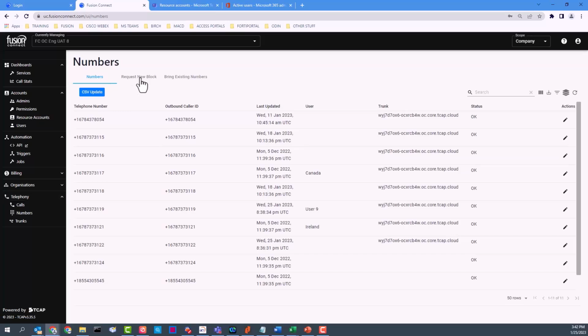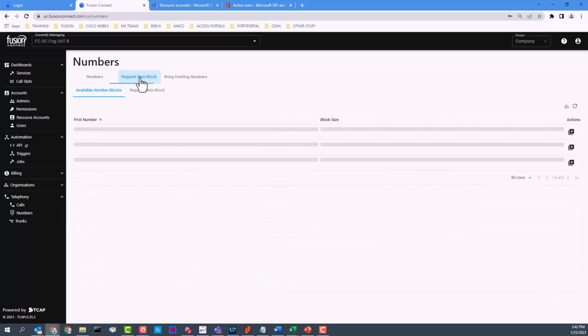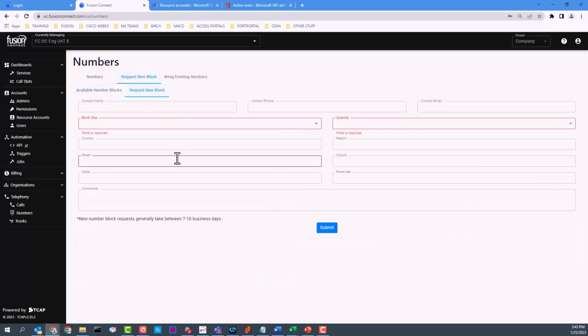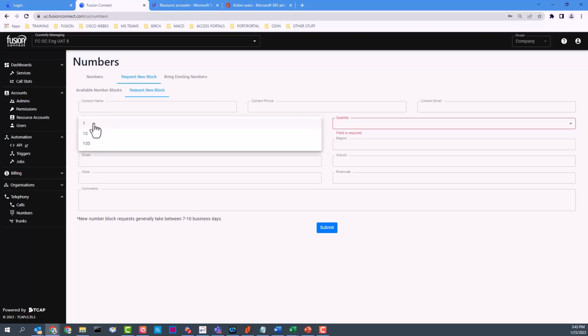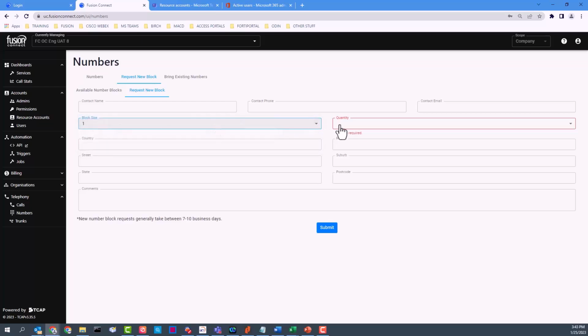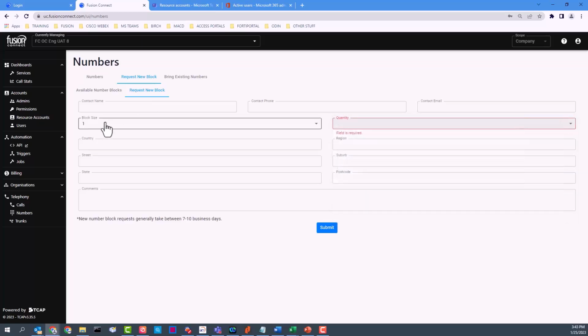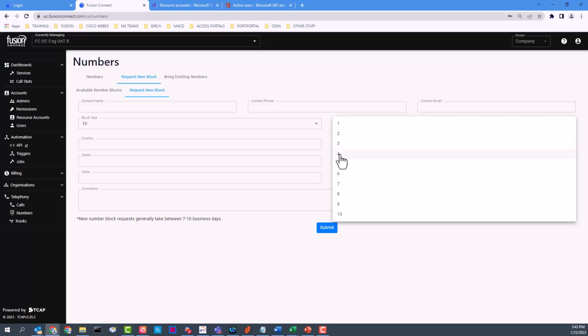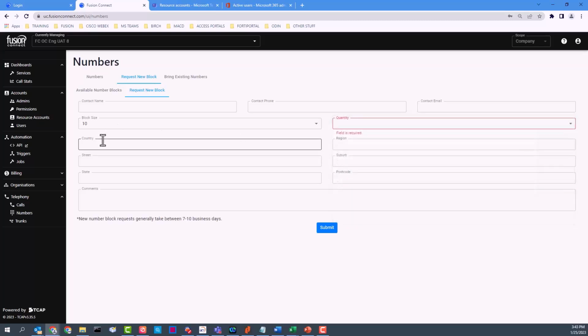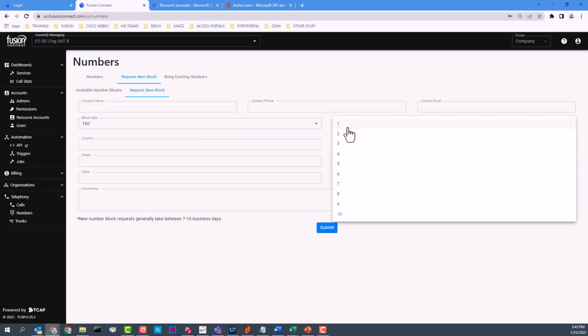If you need new numbers, back at the Numbers section under Telephony, you can request a new block. This was stated earlier. So to request new numbers if you need them from Fusion, you'll click Request New Block. You'll put in your contact name, phone number, and your email address. The block size and the quantity is the most important. So here, block size. If I need a block of one number, and say I need 8 numbers, 9 numbers, 10 numbers, so the quantity of 1 will go up to 10. If I choose a block of 10, now I'm actually going into 20 numbers, 30 numbers, 40 numbers, 50 numbers, etc. Or you can do a block of 100 if you choose to have 200, 300, or 400, 500 numbers.